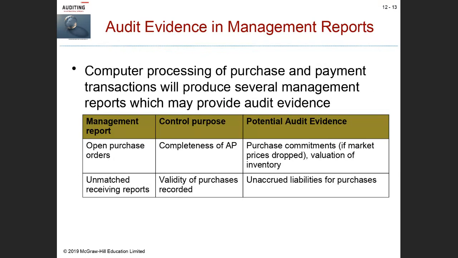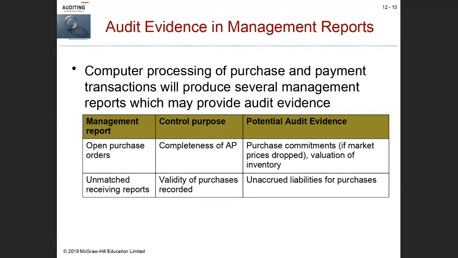Now, one of the very important aspects of auditing today, of course, is dealing with accounting information systems. And this is discussed on page 518 in the text. We saw in the receivable receipts revenue cycle that management reports are produced, which give a lot of information. And the same thing happens here in the context of the purchase payable payments system.